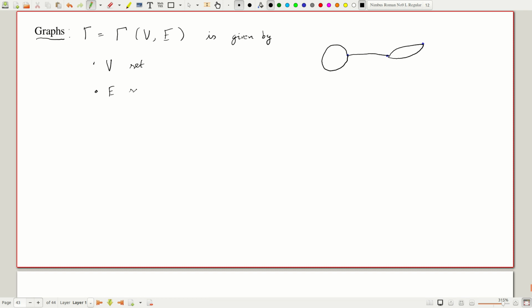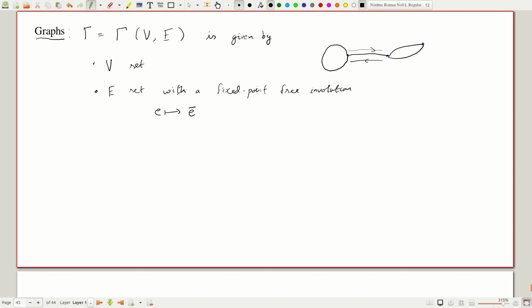E is also going to be a set, but it's not going to be just the set of edges as you see them. So here you see 1, 2, 3 and 4 edges, but E is going to have 8 edges for this graph. Namely, I'll think of each edge as being one edge oriented this way and one edge oriented this way. So each edge is really going to be viewed as a pair of edges. This means it comes with a fixed point free involution. We won't give this a name, instead we'll have some notation for it. It's going to be E mapping to E bar.